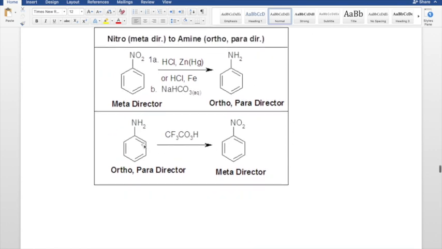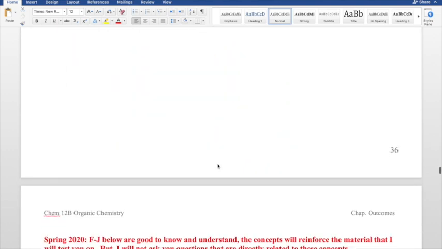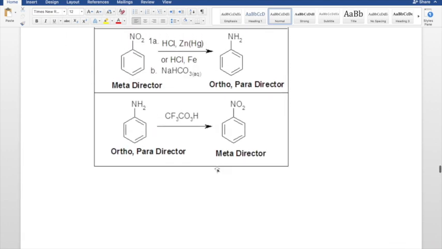And then finally, you can reverse that. You can take the ortho-para directing aniline and make it into the nitrobenzene with a weak oxidizer like this. I don't know if it's weak, but this is trifluoroperoxyacetic acid. See how it's got O3 there? This is a peroxy acid that you can use to make epoxides and things. But it won't make an epoxide out of these pi bonds because they're aromatic. They're a lot less reactive. But you can oxidize that way. So you've got these 4 reactions that you'll have a sheet to work with. So I'll do an example with those now.